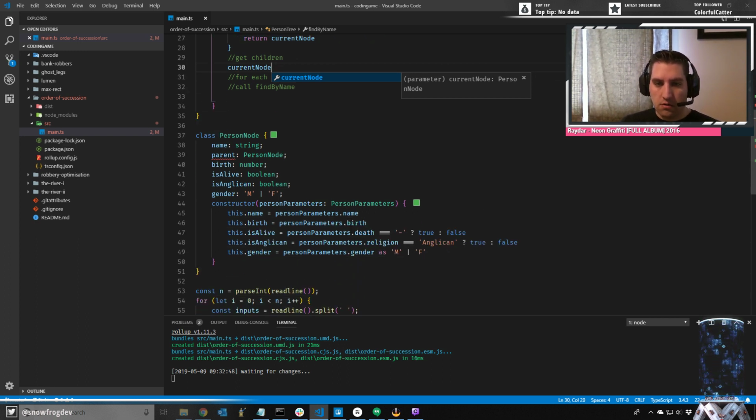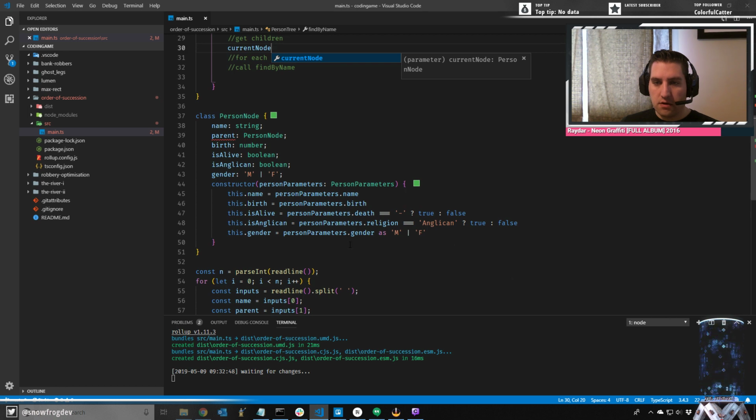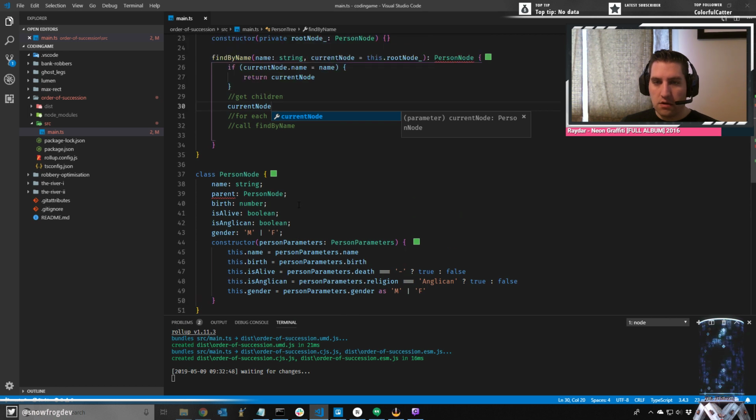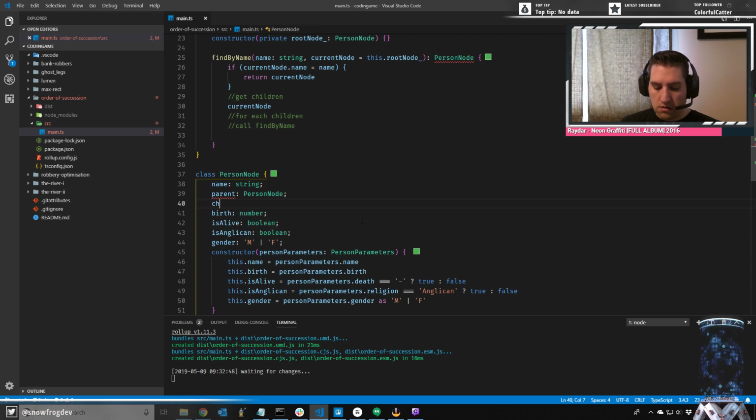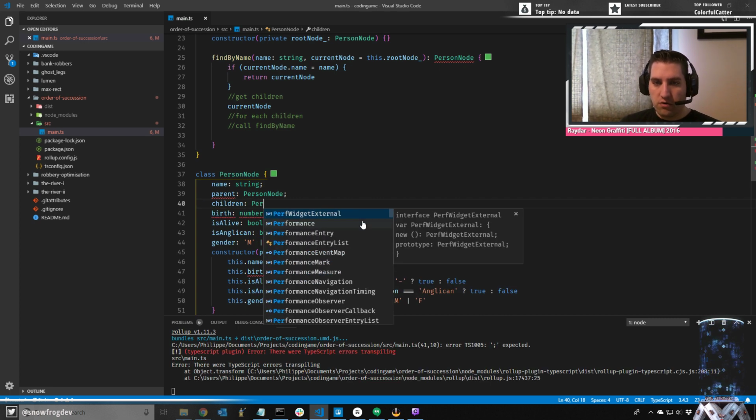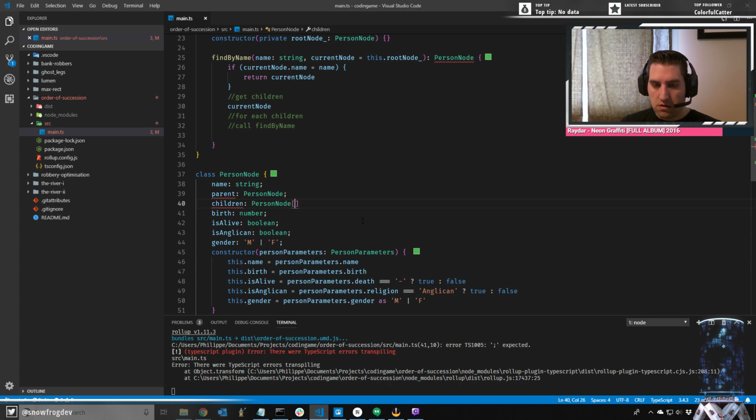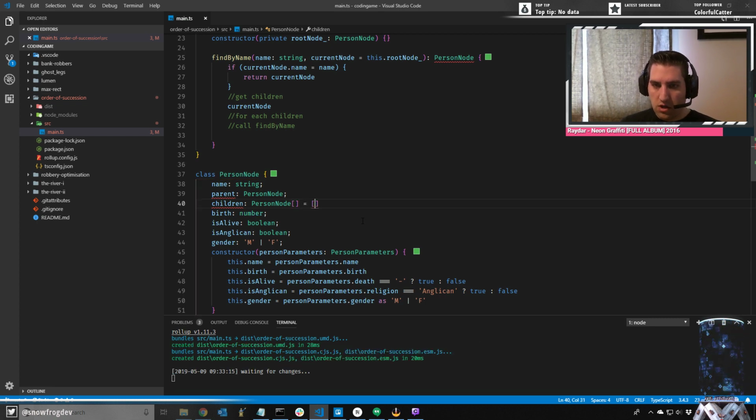So our person node needs to have also a children array, which is an array of person node, and it can be empty if there's no children.